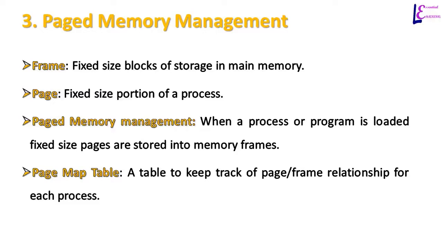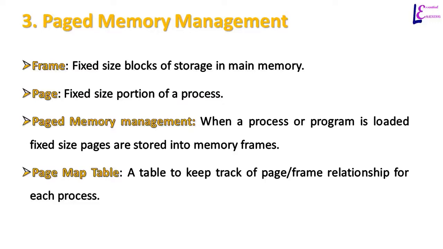In paged memory management, processes are divided into fixed size pages and stored into frames of the memory. Keep in mind that a process is the program in execution state, so it can be any part of a program that needs to be stored in memory for execution by the CPU. A process is divided into pages that are the same size as frames or blocks of storage in main memory.